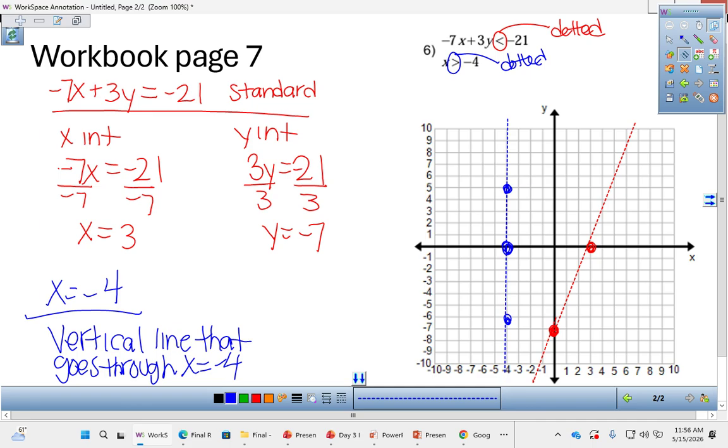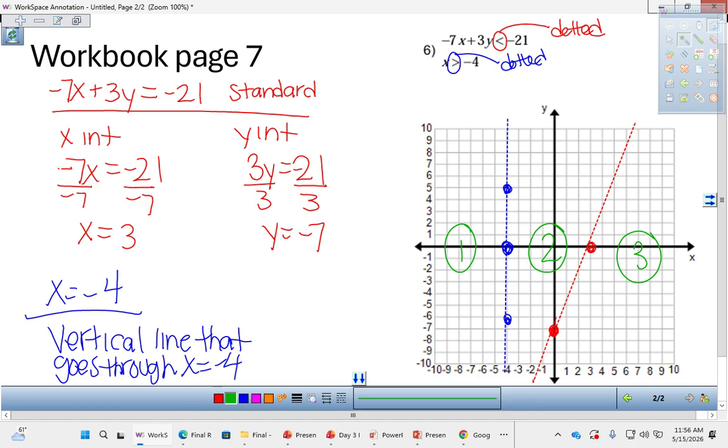Now based on my graph right here, I actually only have 3 regions. So I'm going to number my regions. I've got this region on this side, this region in the middle, and this region over here. Most of the time it works out that there's 4. This particular example would have had 4 if I had more graph. But since I don't, I'm looking at these 3 regions.